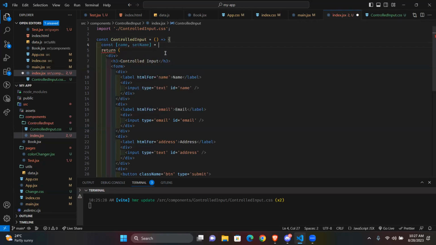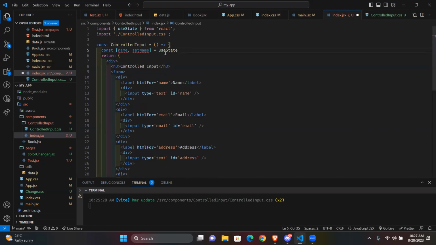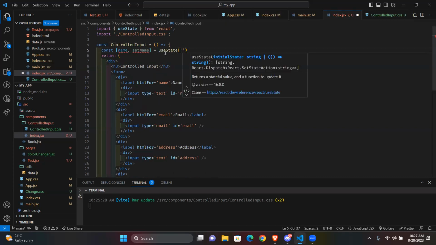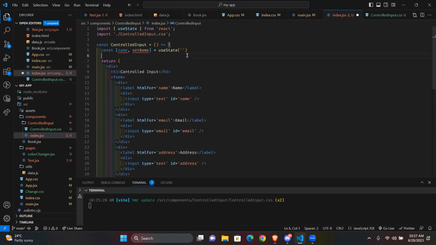And then we'll now have our useState, and we'll have an empty string. Now, for us to use this, we are going to use this to be managing the state here.